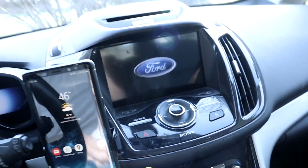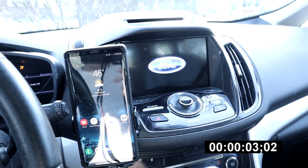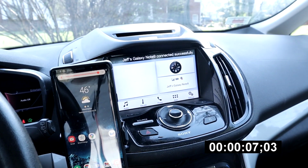All right, so we're doing one last double check here. It is the next day, some more real world scenario, and let's get into the vehicle. I just walked in, made sure I had nothing running on my phone that was abnormal. I'm gonna put the phone in the charger, shut the door, turn on the car, and let's just see what happens, how long this takes, and make sure it actually does connect again.